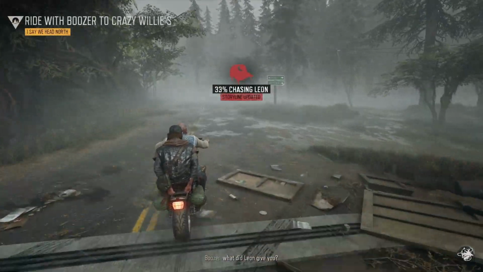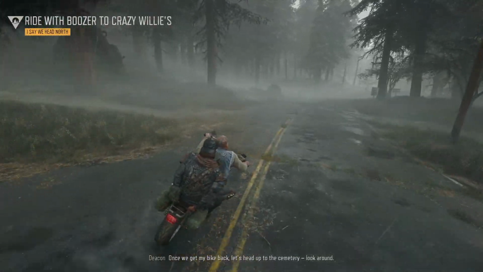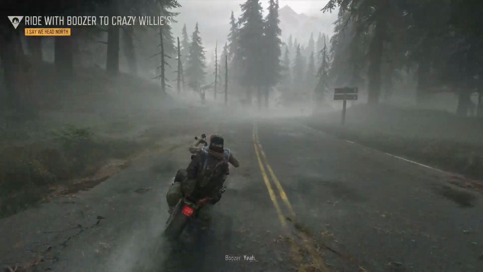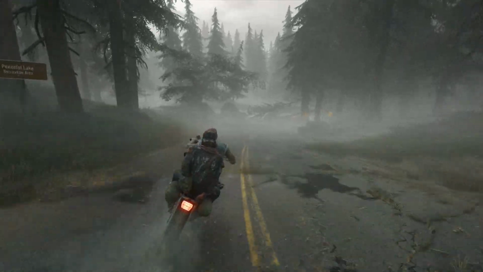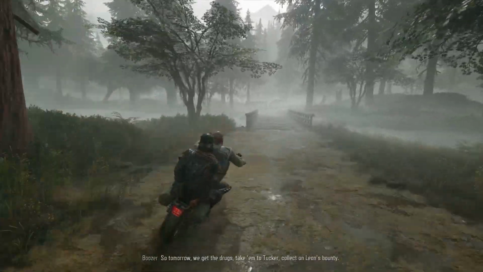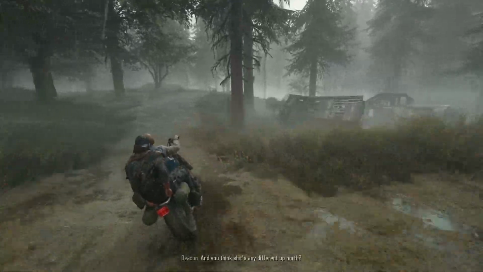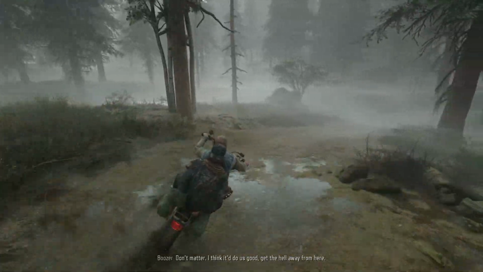Hey, what did Leon give you? Map of some kind. Once we get my bike back, let's head up to the cemetery, look around. Yeah, okay. So, tomorrow, we get the drugs, take them to Tucker, collect on Leon's bounty. Then I say we head north. And you think shit's any different up north? Don't matter, I think it'd do us good. Get the hell away from here.